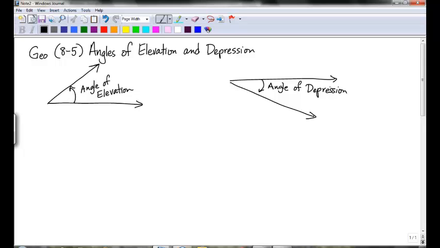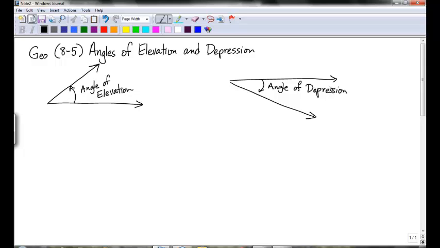Okay, so an angle of elevation in here might be, if I'm standing here, from a horizontal, and I'm looking up to where the wall intersects the ceiling, that would be an angle of elevation. What's that angle? If I'm looking from a horizontal and look down to where the floor intersects that, that's an angle of depression.